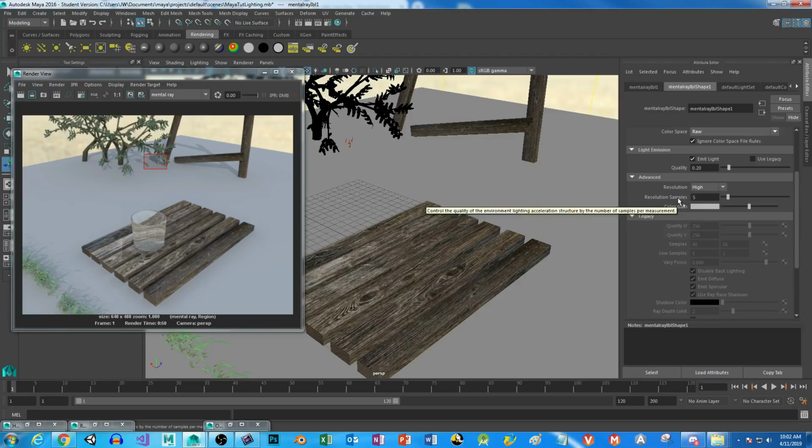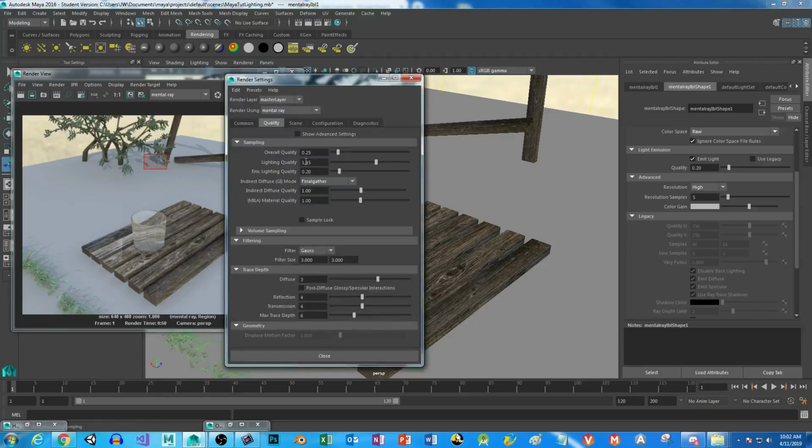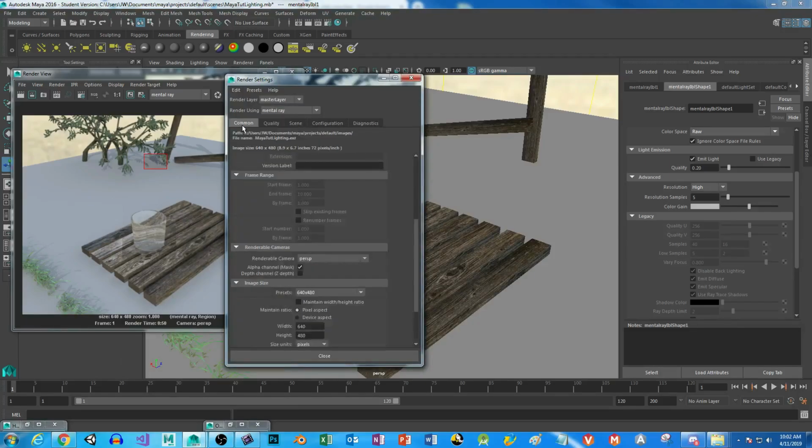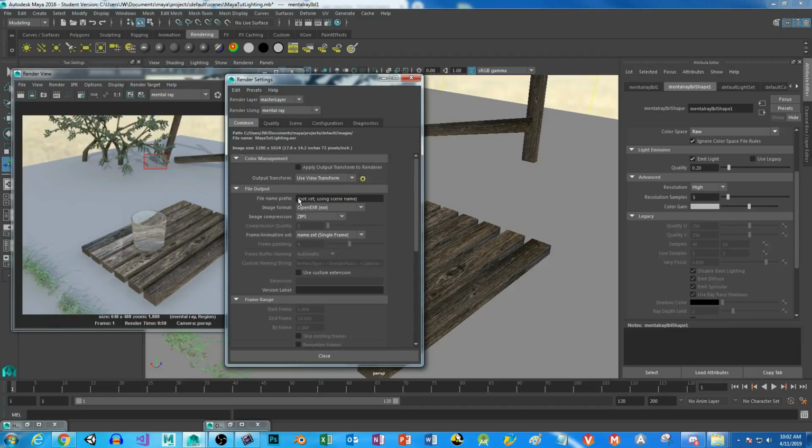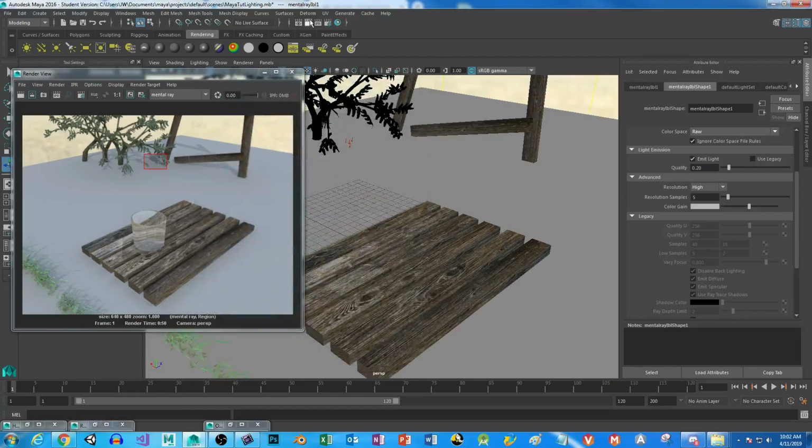And this actually answers my question from last night, where the samples were, because I could not remember where they were. You can also change the color gain of the image right here. So, yeah, that's basically how you do it. I'm going to come in here and set this from common. I'm going to set this to a full 1280 screen. The rest of this should be fine. So I'm going to go ahead and render this real quick, and I'll see y'all here in just a little bit.